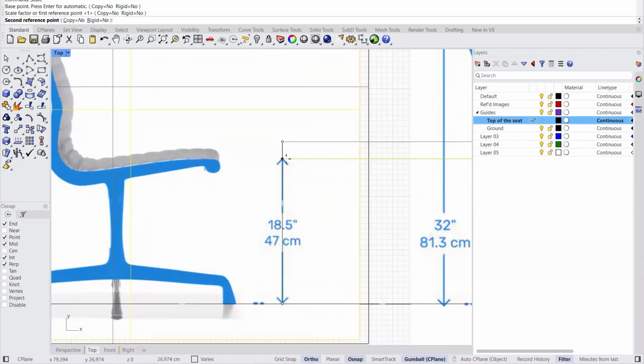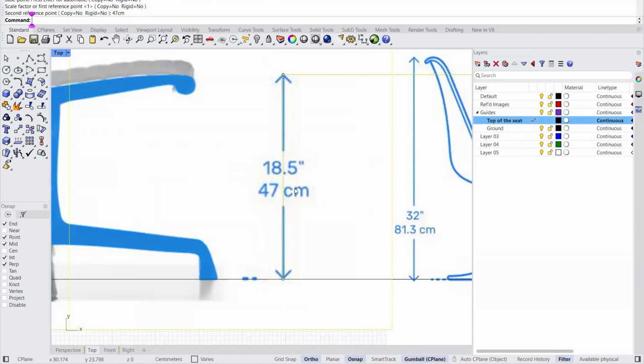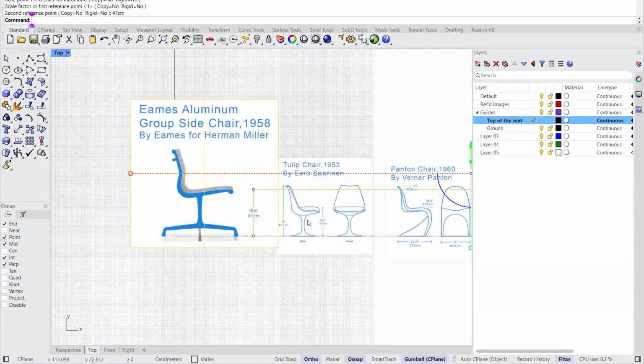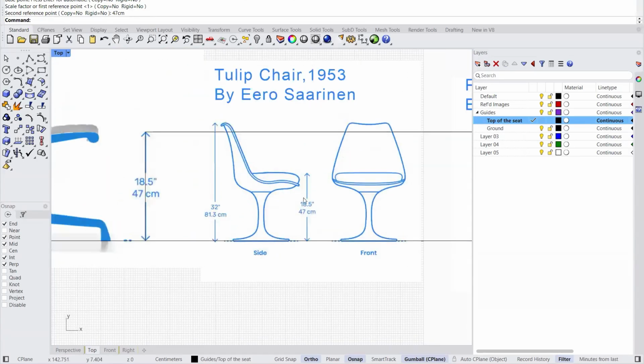And what I need to do is either I need to have already drawn that 18.5, or I can type that number. So I can type that, since I'm in centimeters, that needs to be 47 centimeters, right? So enter. So now that should be the accurate size. So that's the first one that we are fixing.